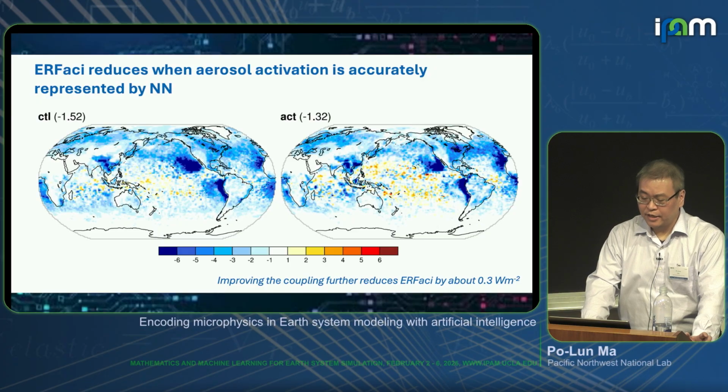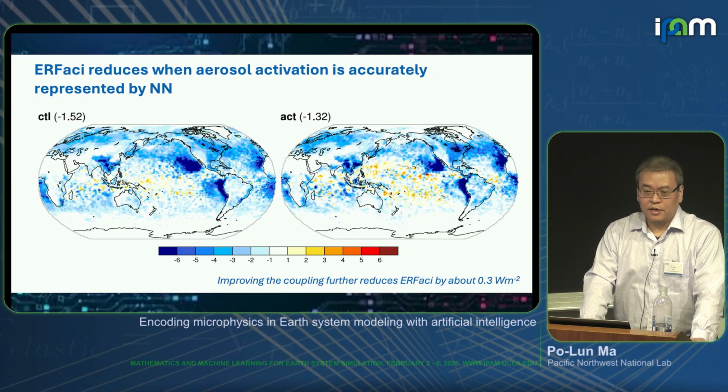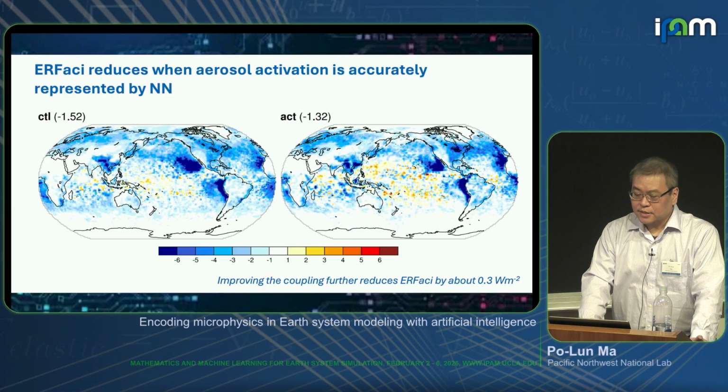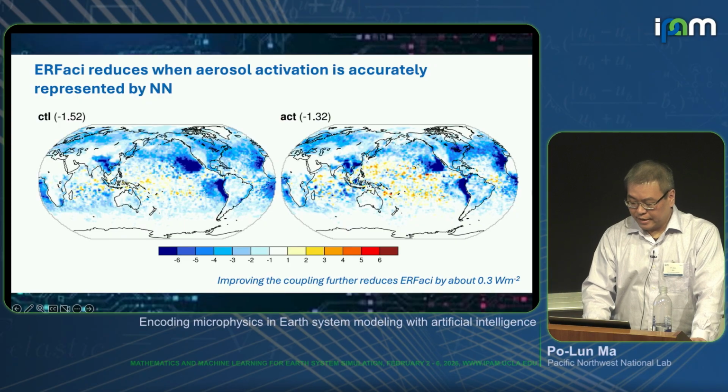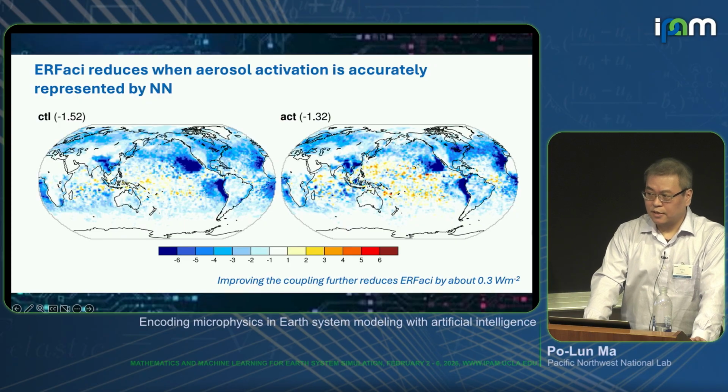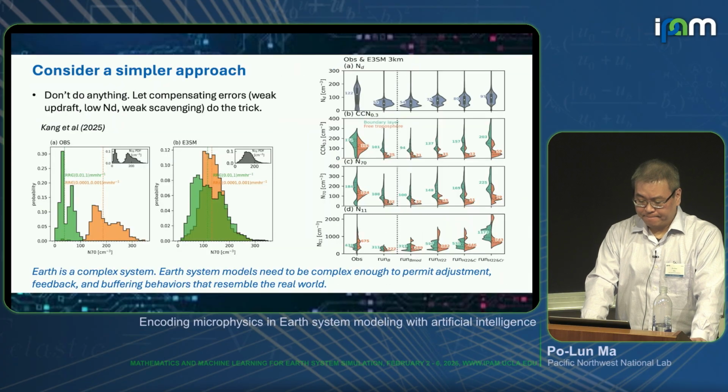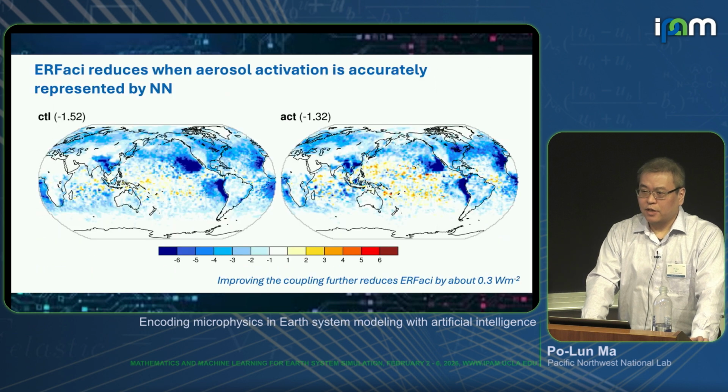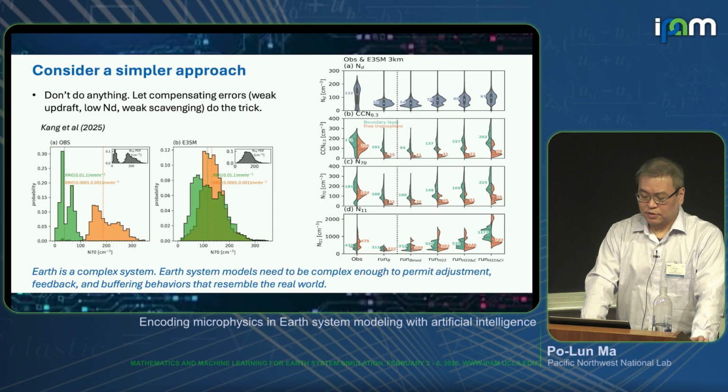And when we put them together, it again reduces the aerosol effective radiative forcing by about 0.2 watts. That's just the activation scheme. But when we couple with those things that I mentioned before, that's another 0.3 watts per square meter reduction, right? Okay. So you might want to ask, well, do we really need to fix activation first and then fix the updraft and turbulent mixing, or can we just do nothing and let the compensating error do its trick, and let 2 or 3 runs make it right?